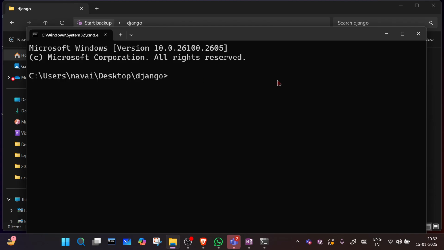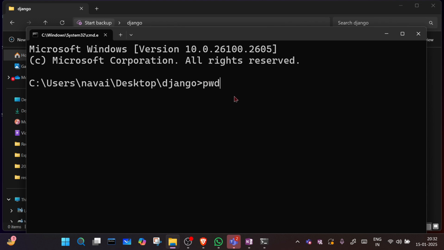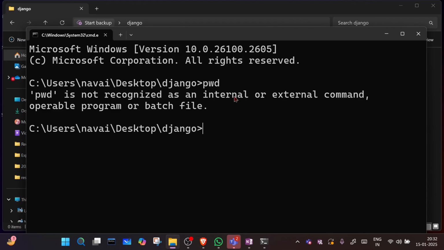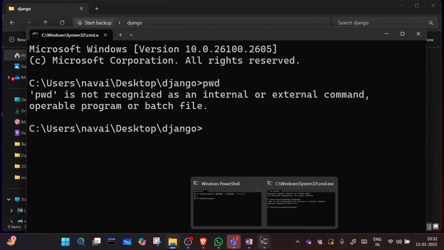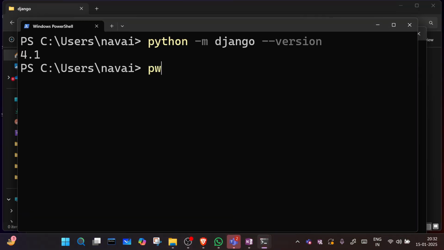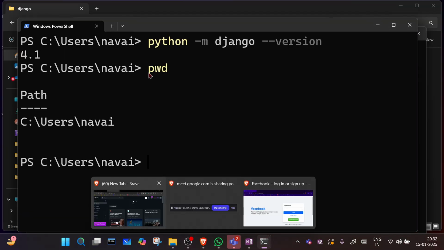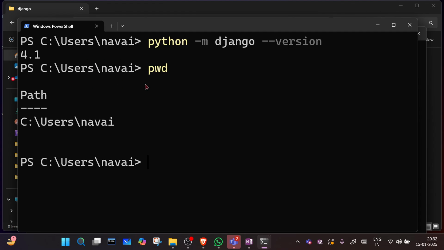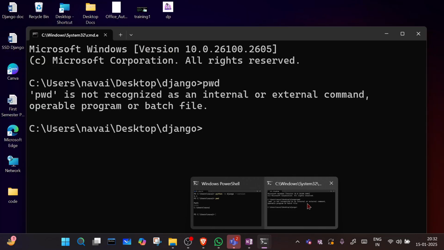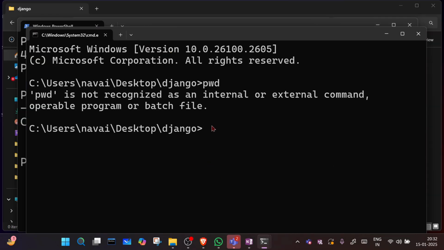If you want to check your current working directory, you can write the command pwd, present working directory. It is not displaying. If you are working in a terminal shell, it will display your present working directory, but I think it will not work in CMD.